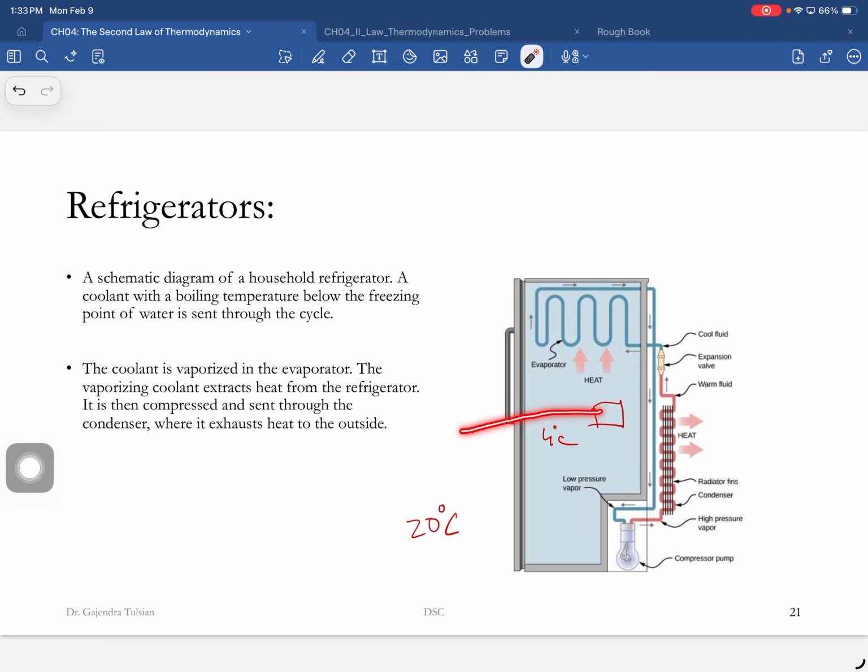When the coolant evaporates, it absorbs heat from the inside. And then you bring those vapors out, and then you turn it into a fluid, and it dumps out all the heat. So you take a coolant, evaporate it inside, it absorbs heat, bring it outside, and then turn the vapors into a liquid, and it dumps the heat out. So it's that simple process.